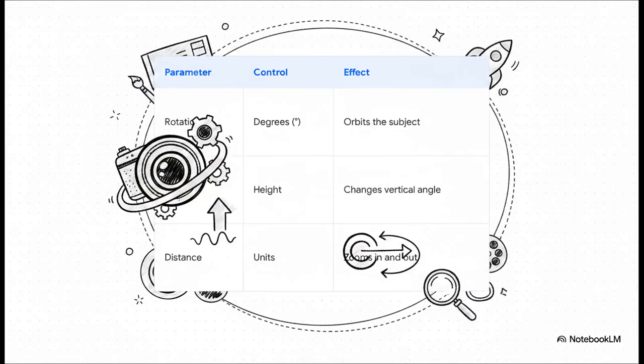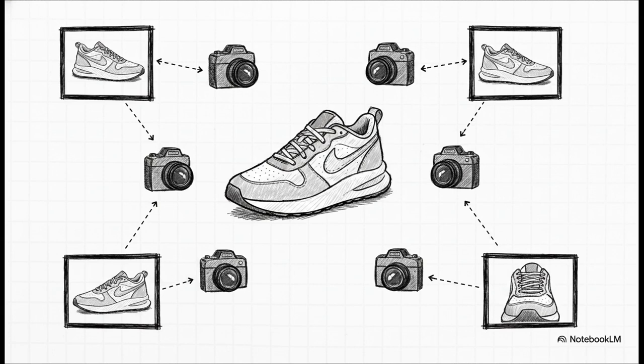And this is how it works. You're not just hoping for the best anymore. You're setting specific numbers for things like camera rotation, how high or low the camera is, and even the exact distance from the product. This is precise, mathematical control over your shot. This means, from just one reference picture, you can tell the AI, give me a front view, now a back view, now a 45-degree angle, now a dramatic shot from down low. Now zoom in for an extreme close-up.